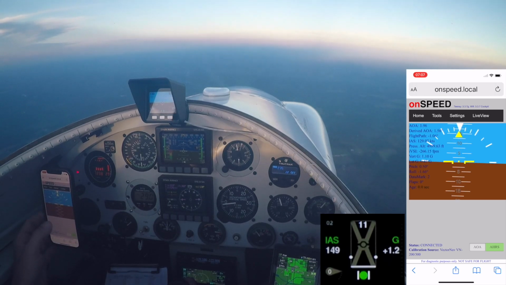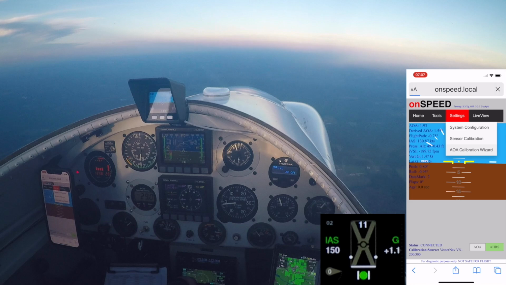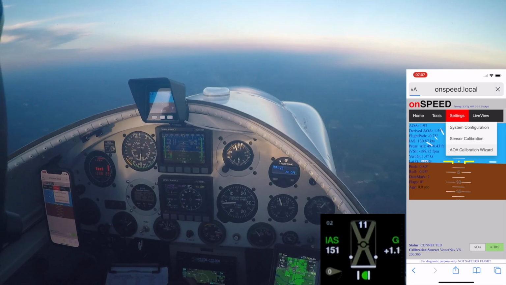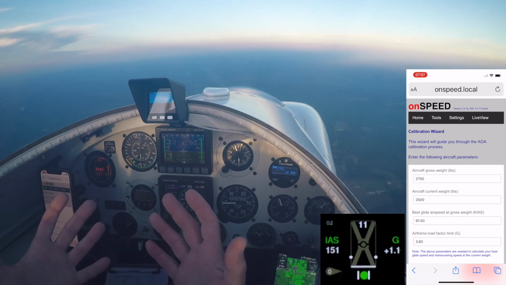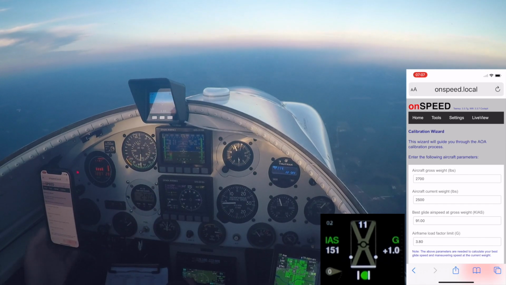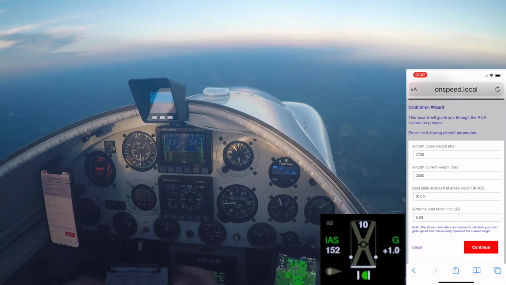We've talked about settings. The next thing I want to talk about a little bit is auto calibration. So we have a system set up for auto calibration. And we only have to calibrate the system once, obviously, but we're going to demonstrate how that works. This is something we call the calibration wizard, okay?